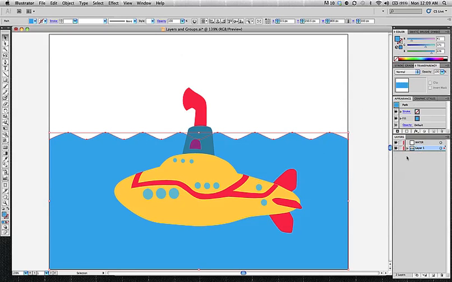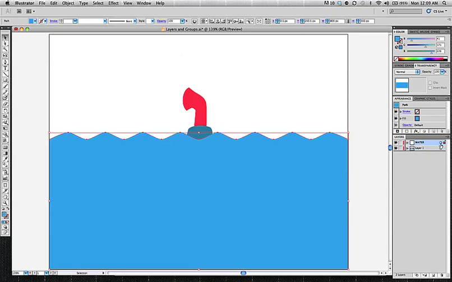But instead of having to go dig for it, I can collapse layer 1 and see that there's still a smaller square sitting right on the right side of layer 1. This little smaller square represents anything that is selected. In this case, it's just the water. So the water I have selected, I don't have to go digging for it in order to move it into my new water layer. All I have to do is grab that little red dot on the side of layer 1 and move it up into the water layer. And now we have the water on its own layer.